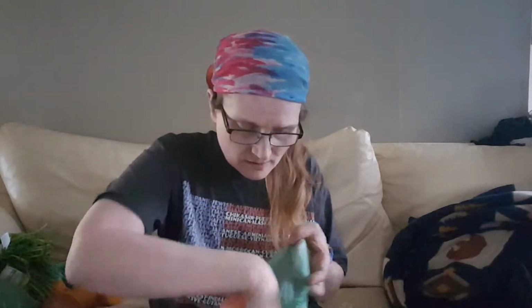If I scanned it with my phone, but I can't because this is my phone. So I got 4 apples that I have no idea what kind they are, but they'll be a good snack. I typically wouldn't buy apples. I like apples. So yeah, I'm kind of psyched that they came, because I definitely will eat them. Okay, so we've got apples. I am so psyched about that mango, you have no idea.